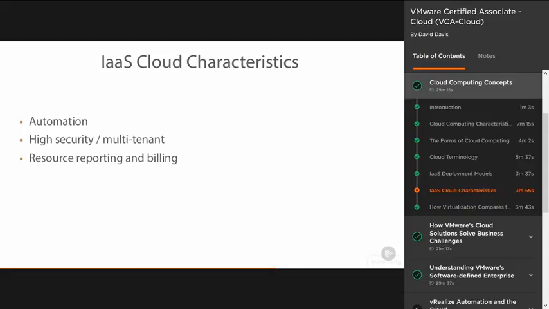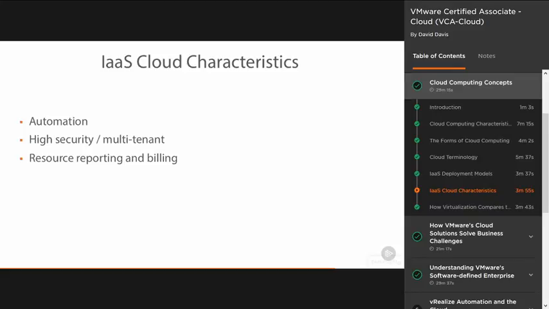Infrastructure as a service cloud should support resource reporting and billing such that each week or month you could get a report on your resource utilization and what the approximate cost is of those resources. If it's an in-house cloud, you might just be doing showback instead of chargeback. In other words, you might not actually be billing the usage for the cloud back to the individual business unit. However, in a large infrastructure public cloud like vCloud Air, they'll certainly be billing that utilization back to each one of the tenants or the customers of that public cloud.